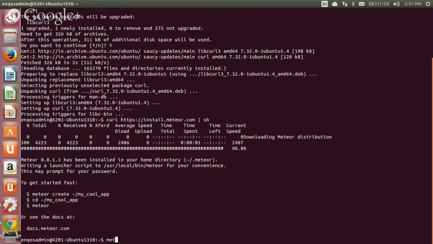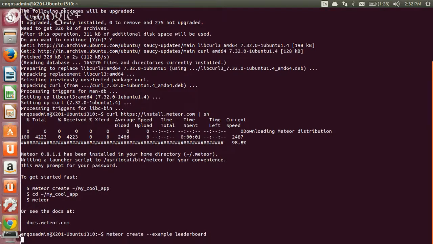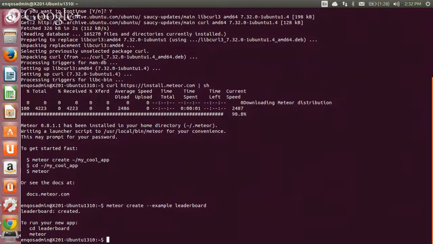To create an application in Meteor, we need to type the command meteor create, and I'm going to install from example, so say example. There is an application called leaderboard. I'm going to install the leaderboard as the example. Now the leaderboard example of Meteor is installed, and we can run the application using the meteor command after going to the leaderboard folder.